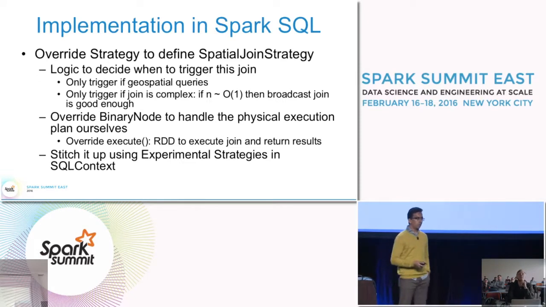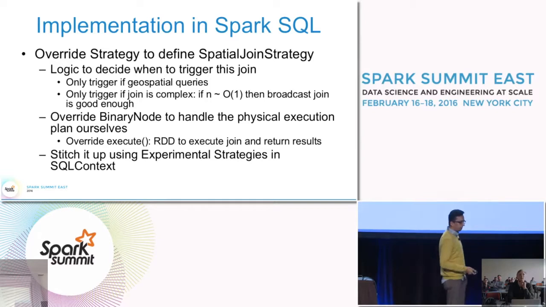So essentially, Magellan 1.0.4 is working on spatial joins, and spatial joins solve this problem of being able to laterally scale these kinds of joins. And because SparkSQL is written in an extensible manner, it's very easy for us to plug all these algorithms right into SparkSQL. What we do is define a new strategy called a spatial join strategy. The strategy decides whether it's even worth it to do this join in this manner, right?